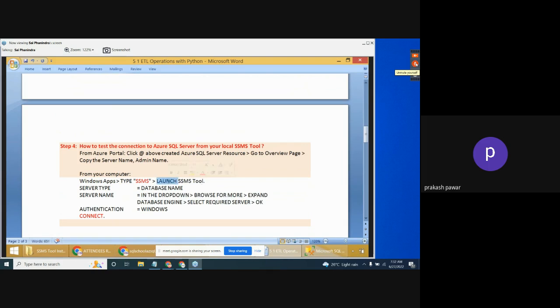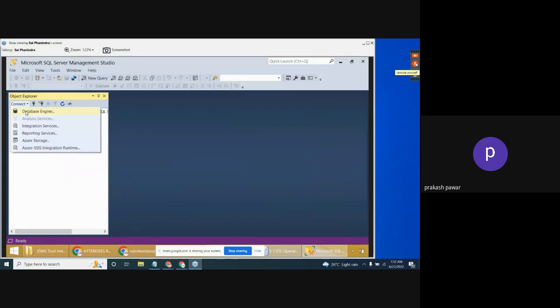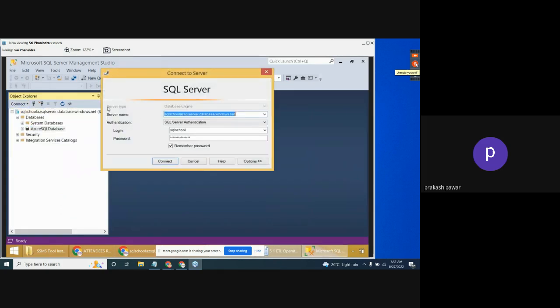Once you launch SSMS tool, server type should be database engine. This one on top.